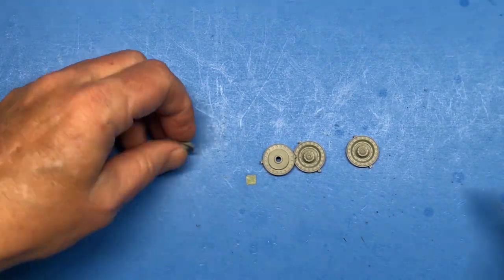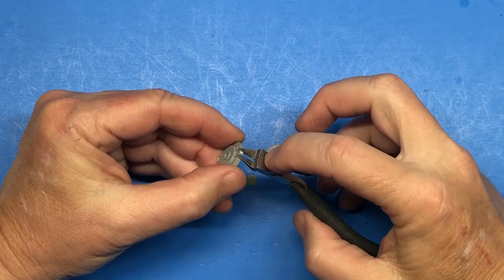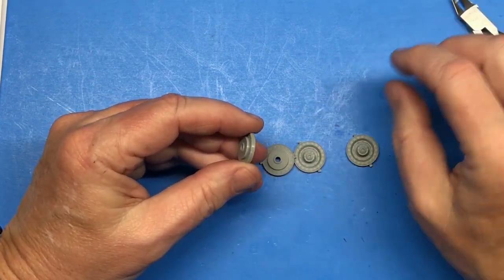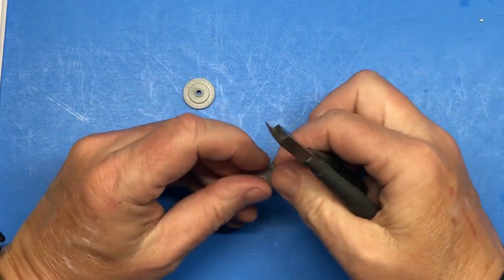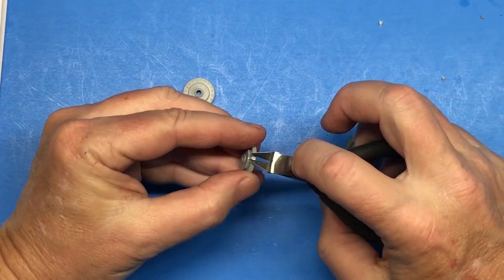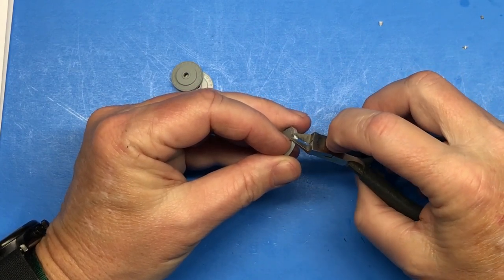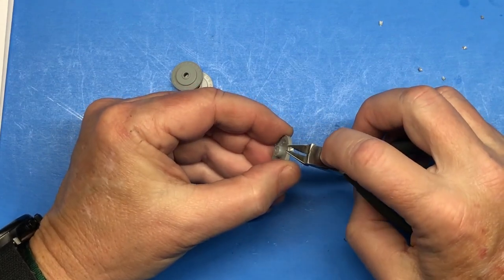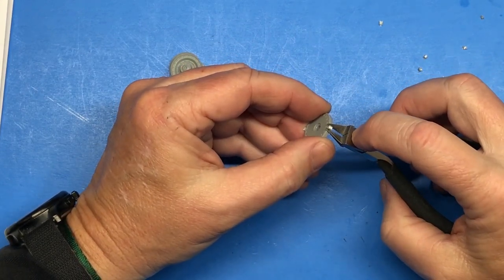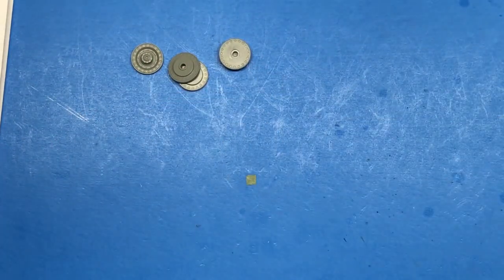Then, using my cutter, these are really flat on one side, so it makes doing this quite easy. I lay it flat on the surface of the wheel and just cut it off like that. And that should cut it pretty stinking close. Okay, then I'll do it on this one. I'm not going to sand them just yet. I'll show you what I do whenever I sand wheels. Just continue cutting. I'm not being real super careful to get it ultra close, because since these are rounded, I want to make sure that they get treated accordingly. All right, so there we go. So we got those.